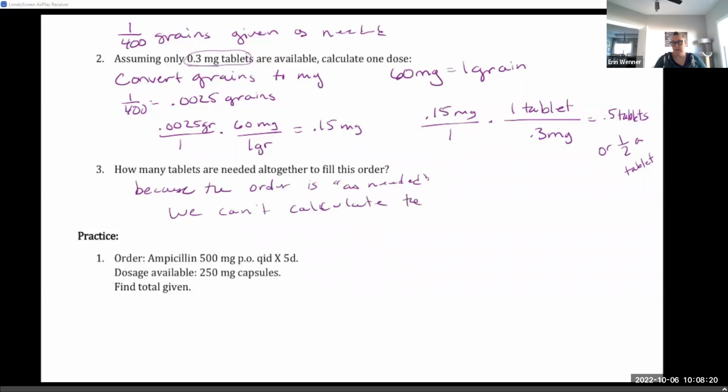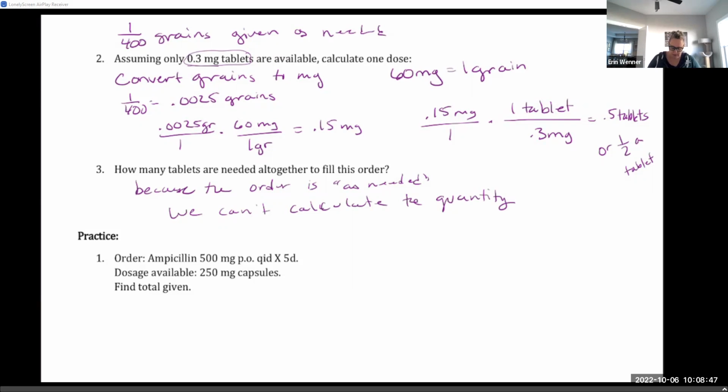No, and that's not to say that if you were going to go into pharmacology and you would work as a pharmacy tech, that there wouldn't be advice for how many to dispense in general for a prescription like this. But if given just the information that we have and we want to calculate how many tablets we need, again, we don't have enough information to calculate that.